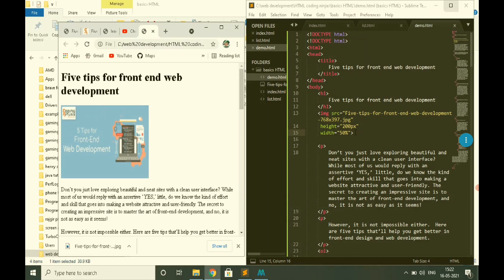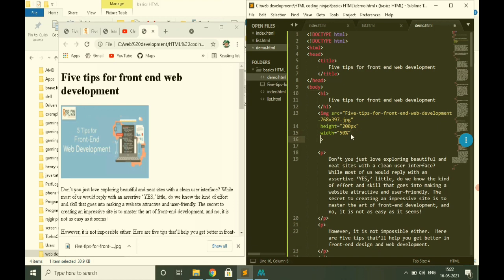Now, if at all the Chrome browser or any browser is not able to access that image file, then what to show in place of that image file? Then there is a method. We write the alt text, alternate text, right?